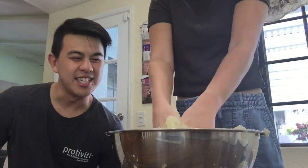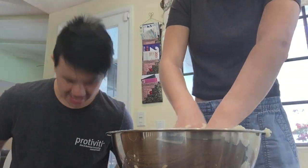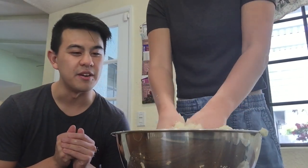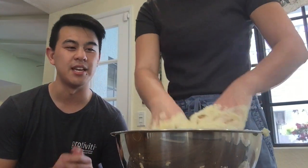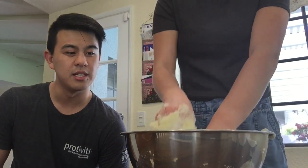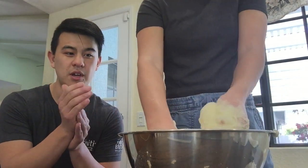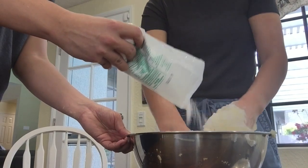In Chinese it's called taro pastry. In the past in China, they couldn't make this using potatoes because they couldn't grow potatoes, so instead they used taro. We haven't made this with taro before, but it seems to work well with potatoes because of the starch content. Once we shape the pastries out of this dough, we'll put them into a soup which we'll show you later.